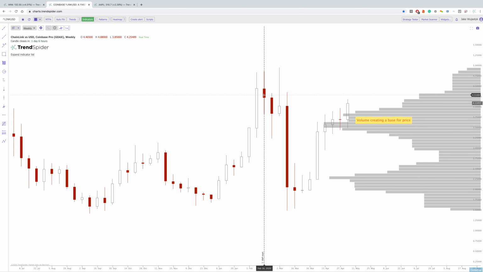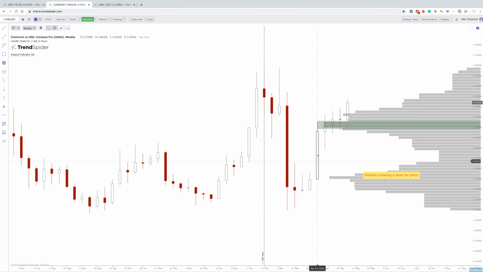So we're starting it from this reversal. We're seeing that there was a ton of volume creating a base for price here, whereas Bitcoin is pretty much right here in this step of the equation. So Bitcoin is finally just getting back to this area. Notice before, guys, this was not always a demand zone. This was previously a supply zone because the price had trouble breaking through this area.